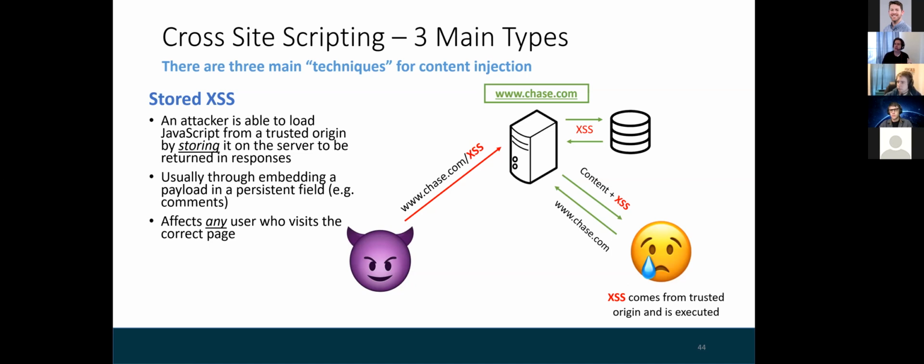There's a famous or infamous case of persistent cross-site scripting that I will send a link out in Slack, or someone could probably find it, called the Samy worm in MySpace. I don't know if any of you have heard of this before, but this is back when MySpace was getting very popular. This security researcher named Samy Kamkar found a persistent cross-site scripting vulnerability on MySpace.